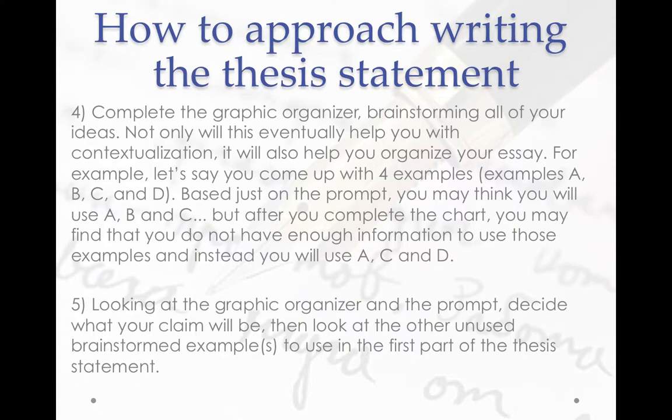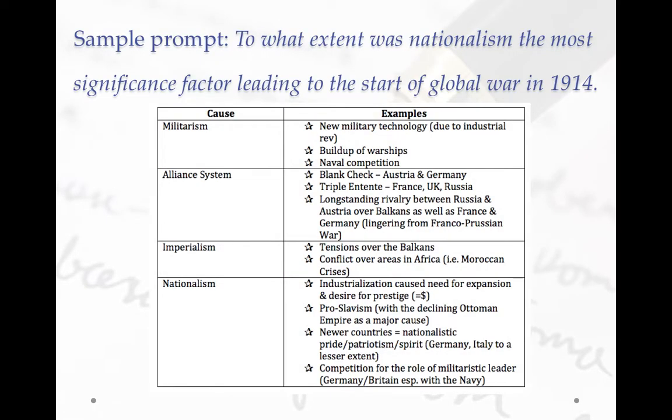So how do you approach it? The next step is, after you're done with the graphic organizer, after you brainstorm all of your ideas, you come up with your 3 supporting statements. So let's say I'm going to go back, and you can see that I have 4 ideas here under nationalism, though I ended up coming up with a few others.